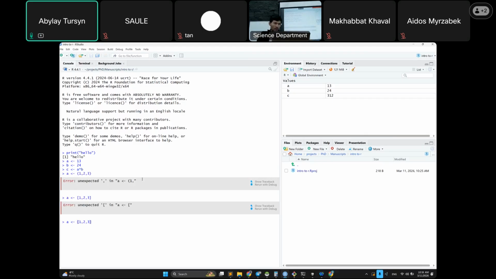One second. There should be a way to define the array. So now I have overwritten the variable A to the set of numbers 1, 2, 3.